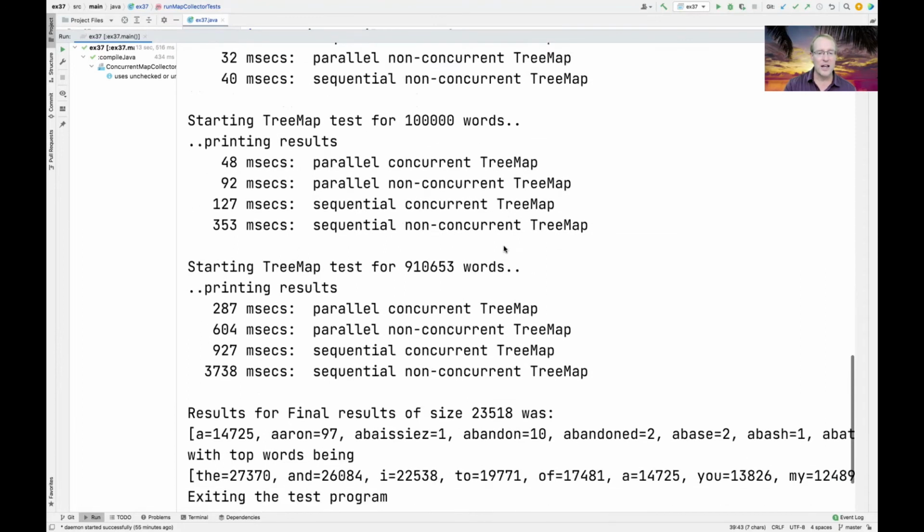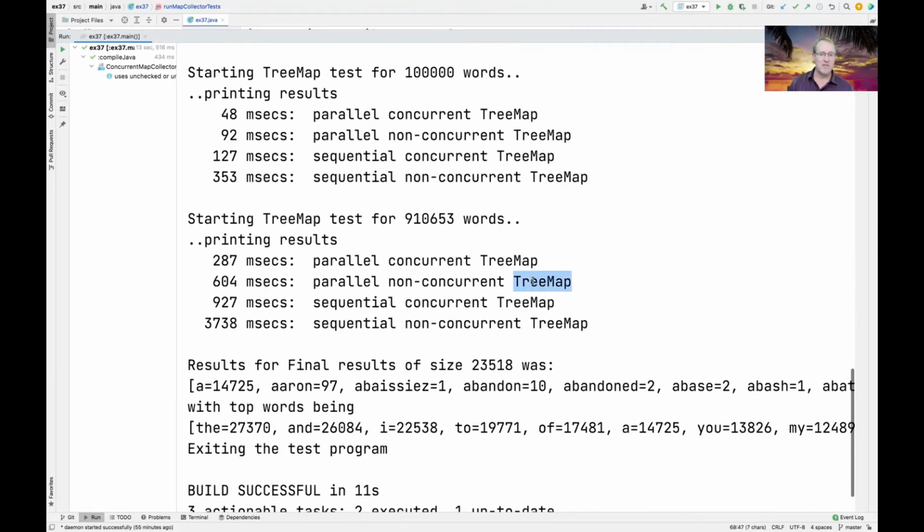But when you take a look at tree map, it's substantially faster to use the concurrent tree map than to use the non-concurrent tree map. So that's because merging overhead is costing you more for tree map, which makes sense. Maintaining a balanced binary tree is going to be more computationally expensive than maintaining a hash table, and merging into hash tables. So that's the first point. Notice the difference in these things.